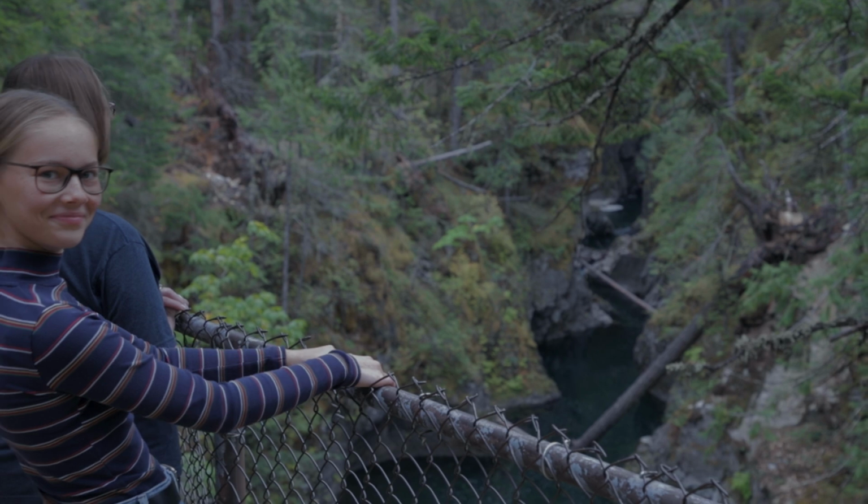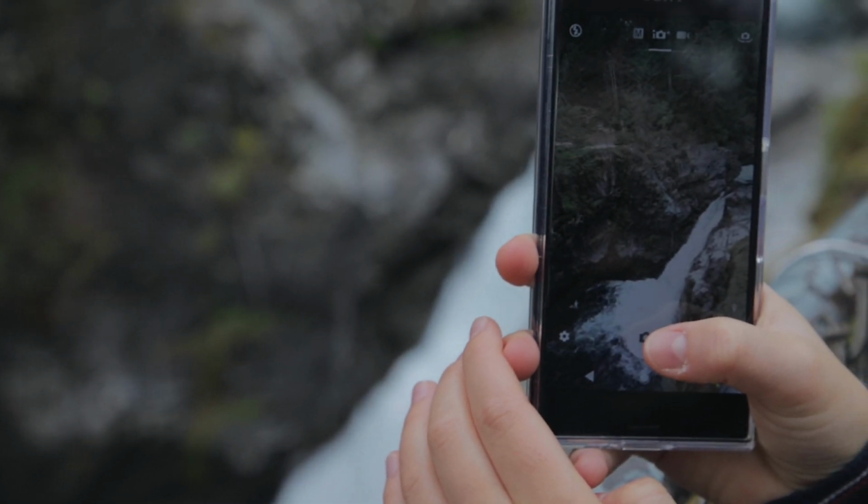The first one is just down the road from me in Nanaimo, just south of where I live, called Ammonite Falls. It's one of those waterfalls that in January, February, in the winter, has a massive amount of water just pouring over. It's an absolutely incredible place to go explore. So let's kick back to some footage from just a few months ago and check out that place now.